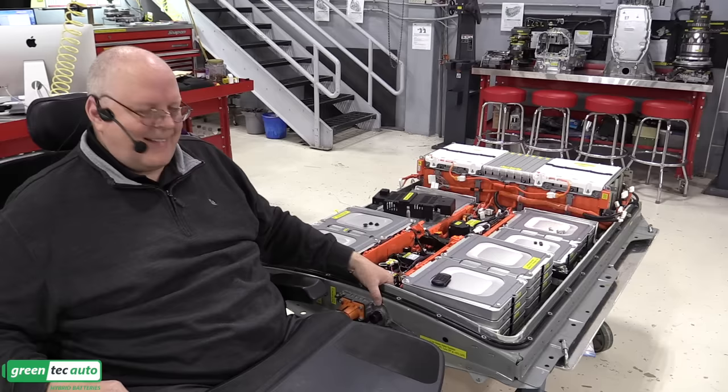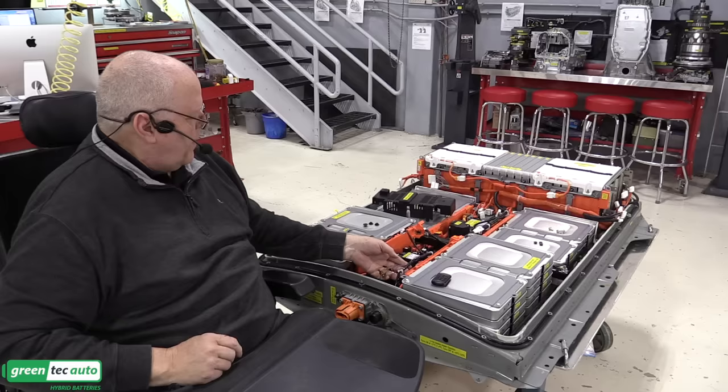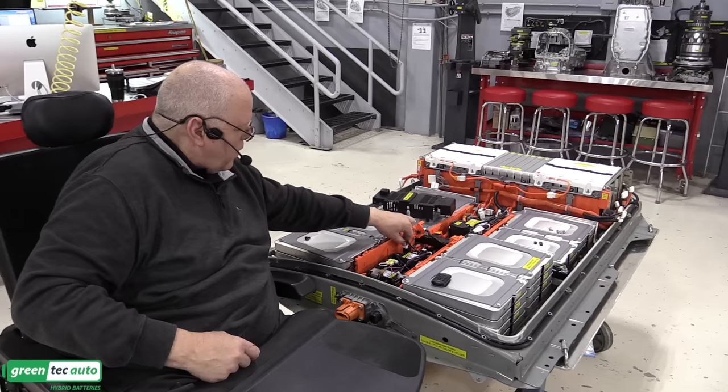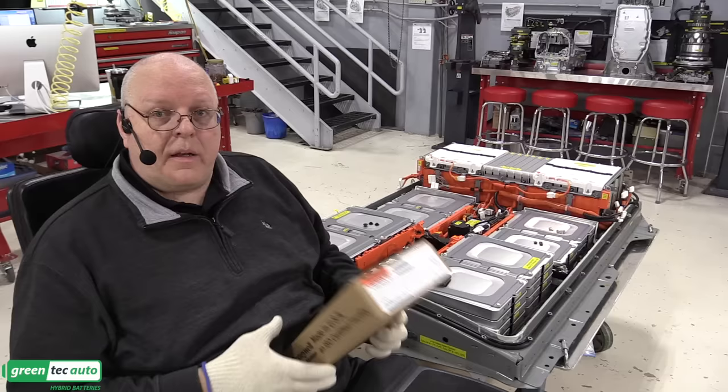Finally, that was a rough one. And then our interlock circuit connector right there. All right. And then our low voltage control harness from the battery computer to the contactor assembly to control those. All right, I'm ready to get my high voltage lineman gloves on.